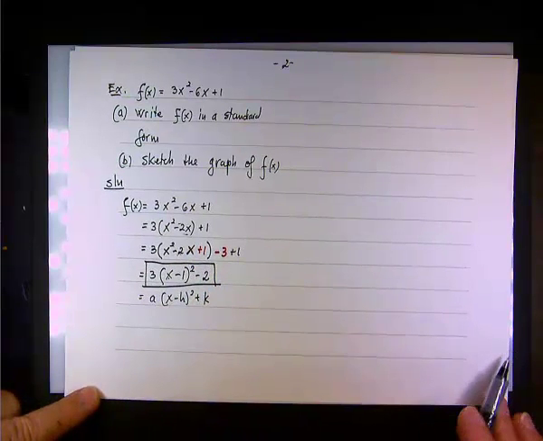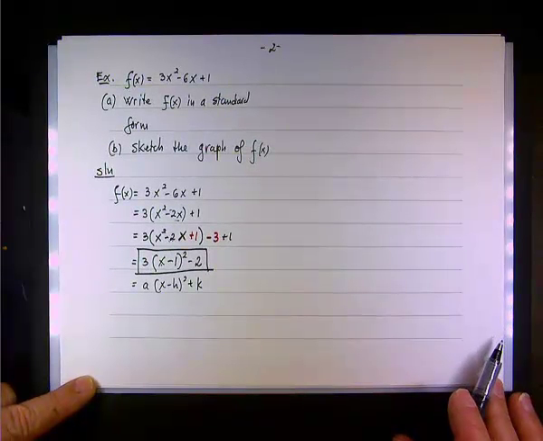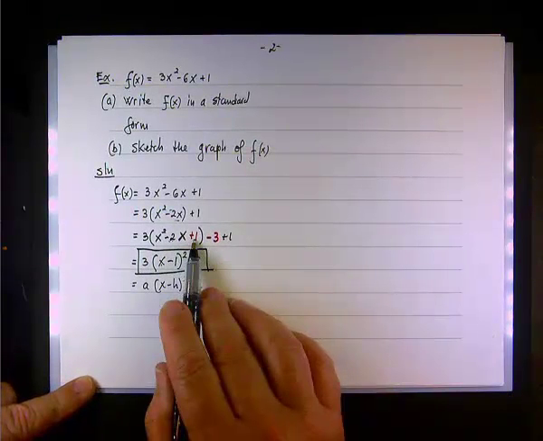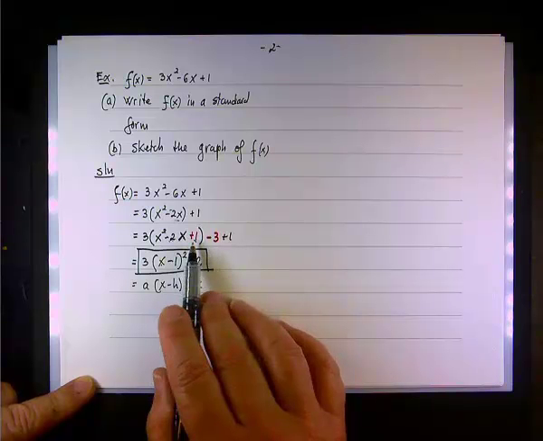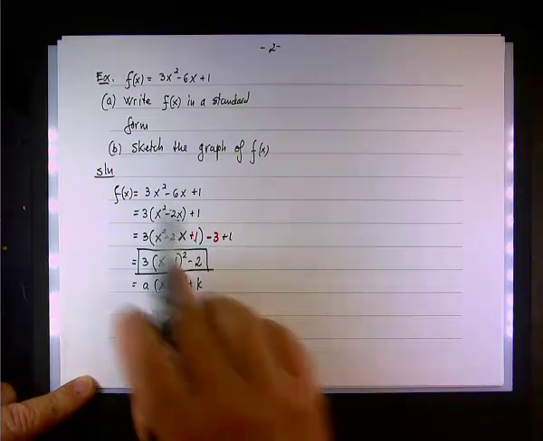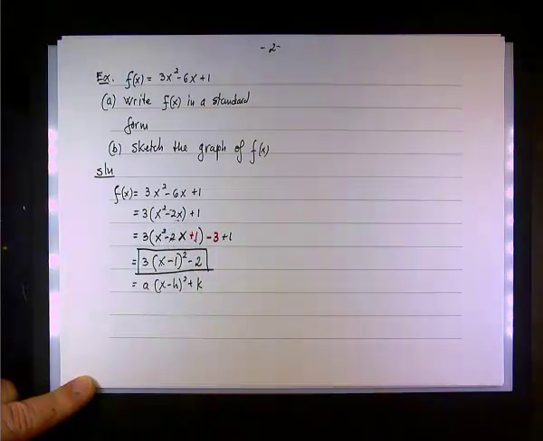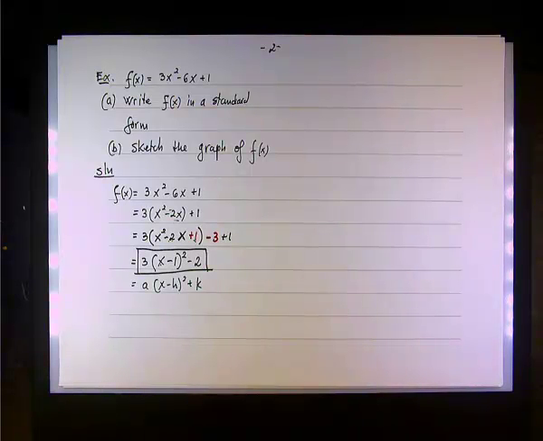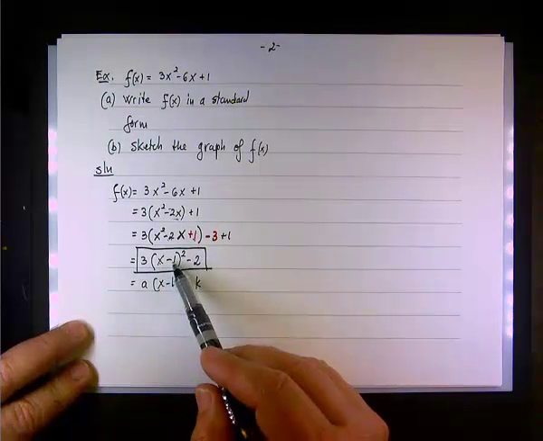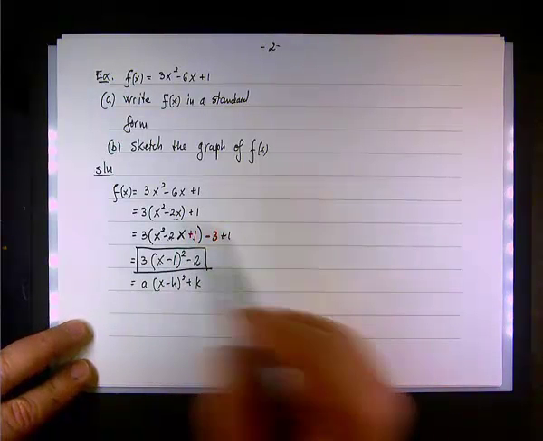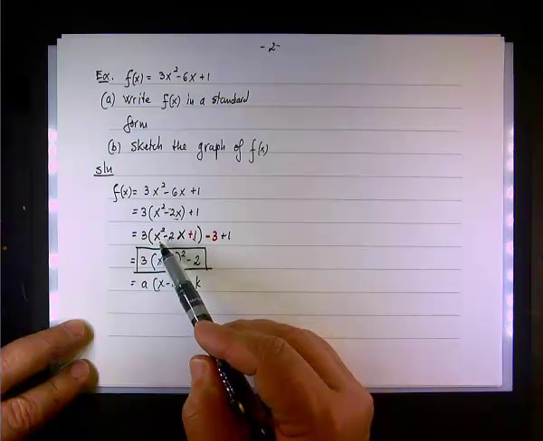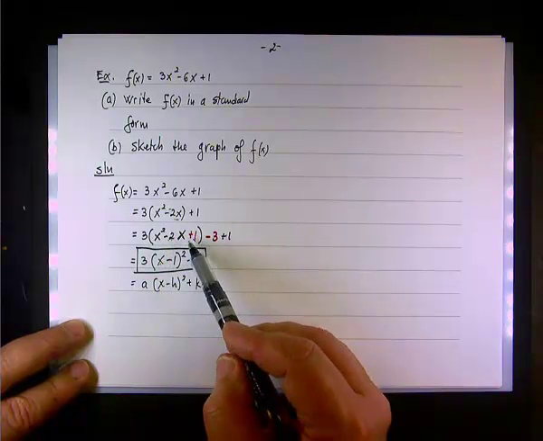Okay, go ahead. Exactly. That's why I put it in red, and that's why I subtract 3. Because I have only 2 terms of the 3 terms that are in the trinomial. Okay, a perfect square binomial, or a square of a binomial, is a perfect square trinomial. We call it a perfect square because we can write it as a square of something. In this case, the square of x minus 1, if you clear the parentheses, you make it a trinomial x squared minus 2x plus 1.